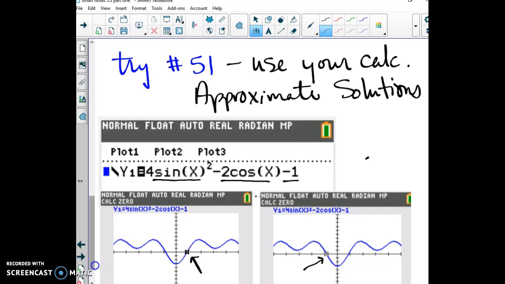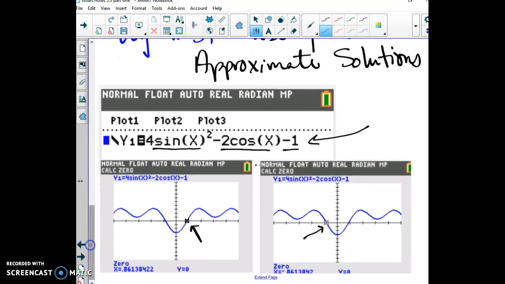So we ended up with this equation here, inputting into our function editor, and we can see 2 roots for the range of values that we're interested in. We can see 2 roots, one here and one here, and we're going to assess both of those separately. We have 0.8613 and we have negative 0.8613842. So we have 2 roots that we can estimate at 0.86 and negative 0.86.